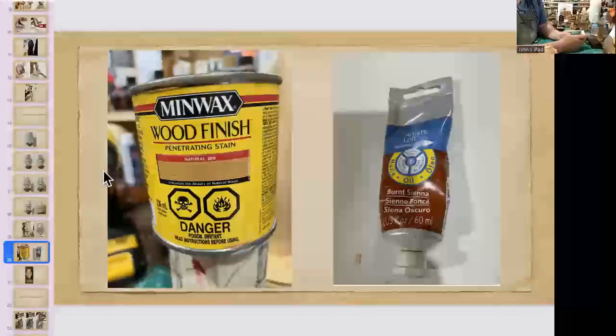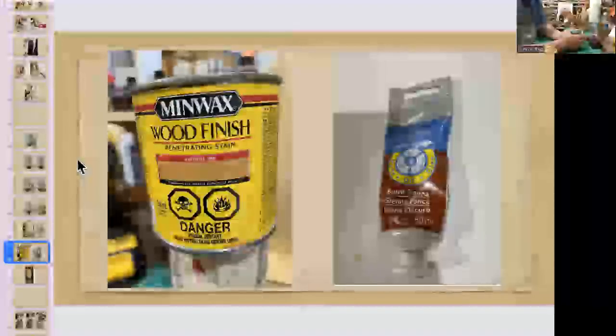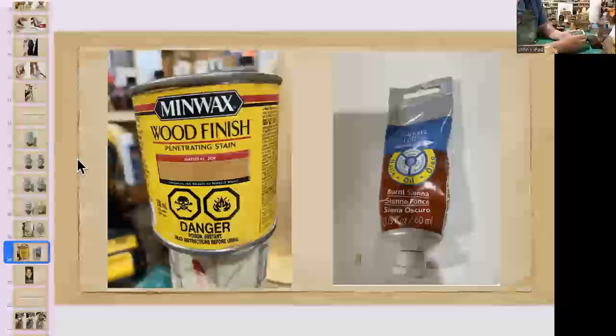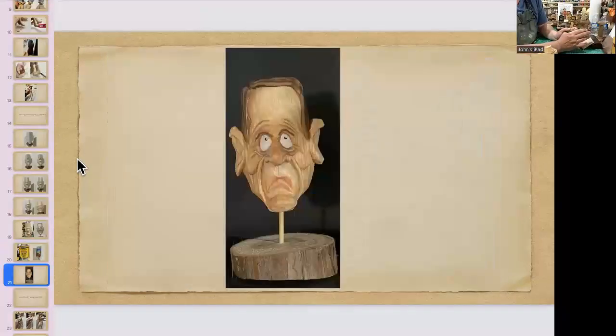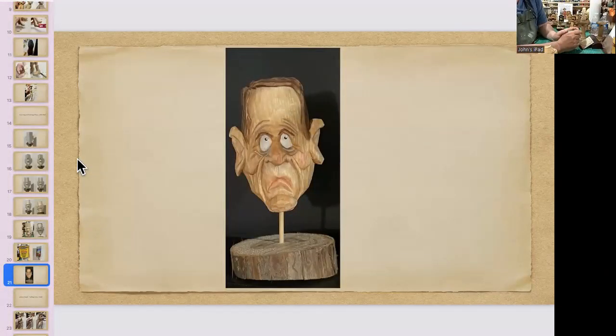Oh, okay. So the finish was I used the Minwax wood finish, natural 209, with a little bit of burnt sienna. I put an inch of burnt sienna in the can, mixed it all up. That gives me my skin tone. What I always do first is I paint the eyeballs white, and then I put the Minwax oil all over the whole thing. Let that dry for about 5 minutes.